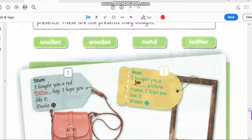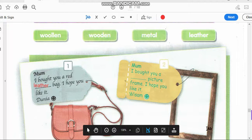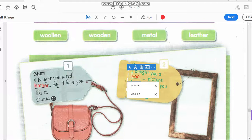Number two. Mom, I bought you a dash picture frame. I hope you like it. Wissam, this is the picture frame. It's made of wooden or woolen or leather. Of course, this frame is wooden. It's made of wood, and that is its adjective.